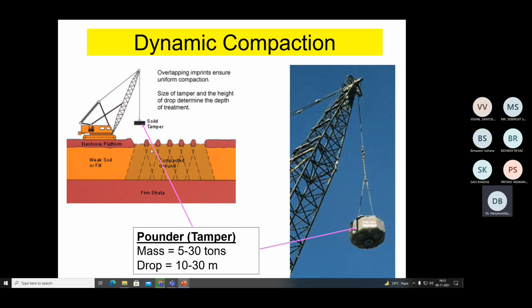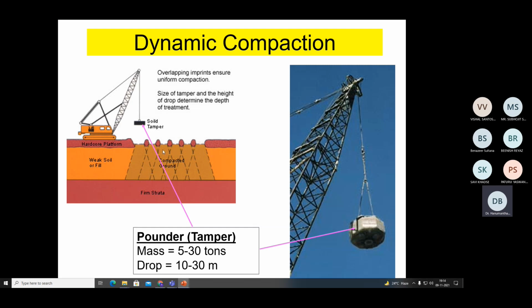But at certain depth you can also see an overlap of one drop over the adjacent drop. Suppose here you can see, this area is under overlap, and even this small triangle is also under overlap, meaning in this area it is getting the energy from three drops. So for example, this area is getting energy from only a single drop. This area, or this soil, is experiencing the energy from two drops, while this small triangle is impacted by three number of blows.